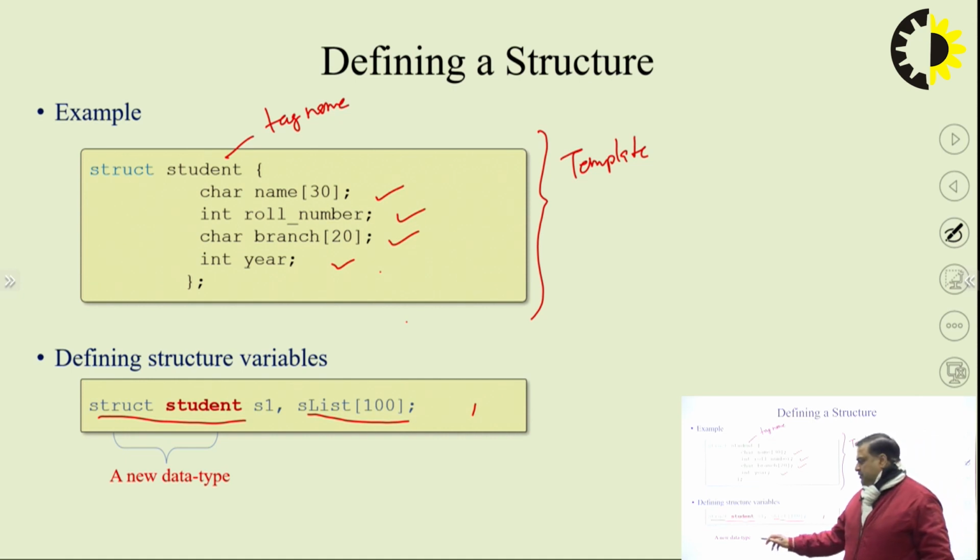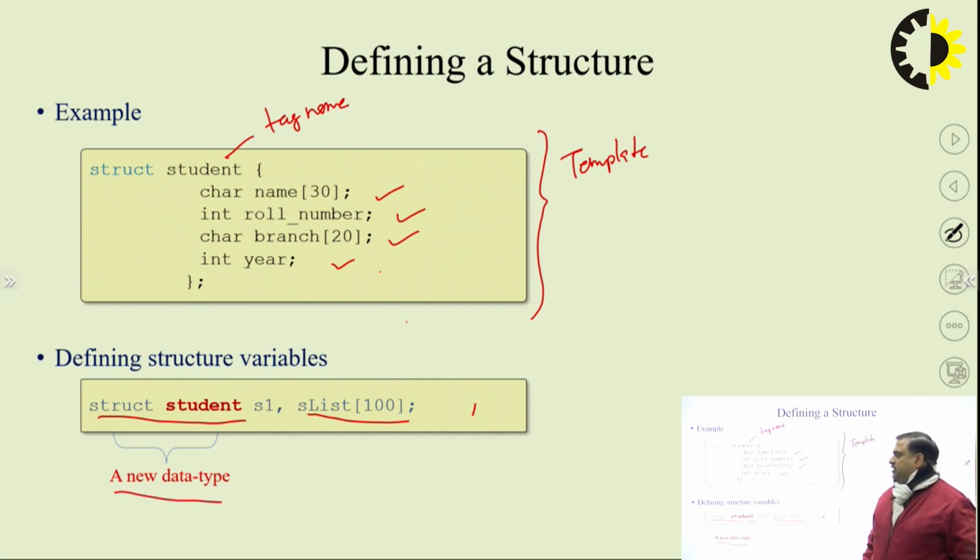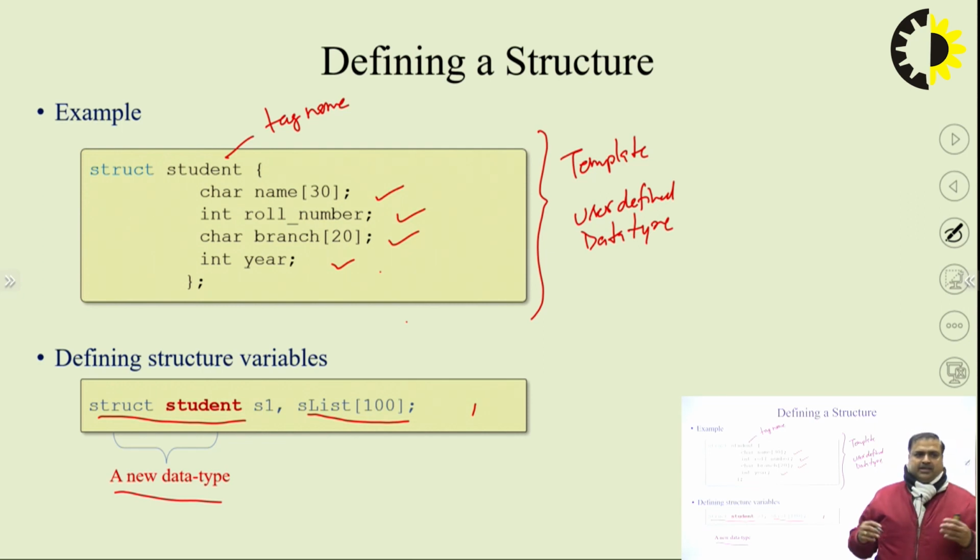So what we have done is created a new data type, which can be called a user defined data type. We have created a new data type of type student, and here we can create a collection of data for our students.